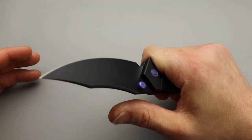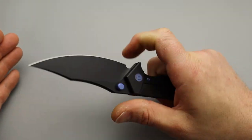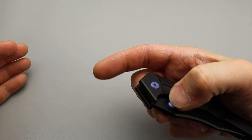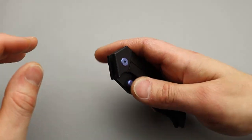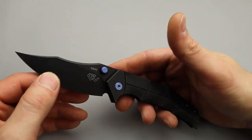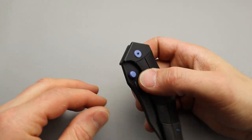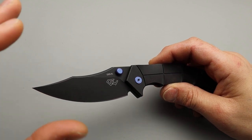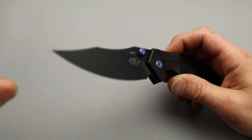S35VN — good steel, good quality steel. It is still a premium steel, and in a time when we have so many insanely good steels out there, S35 will always still be a good quality steel. It's a tough steel, holds a really good edge, takes a really good edge, and it's relatively easy to sharpen. That is kind of the beauty of S35VN — it's easy to maintain and sharpen whether you're in the field or at home. I recommend using diamond stones almost always, unless you're dealing with a very simple steel. But you can easily get this sharpened in the field even if you only have aluminum oxide.